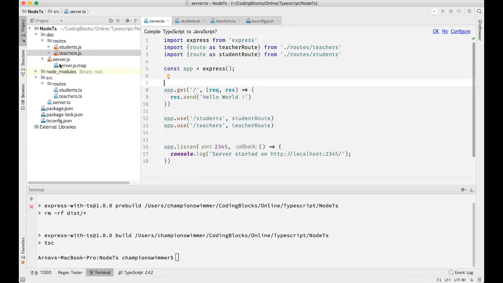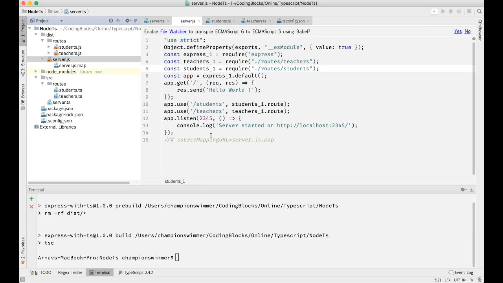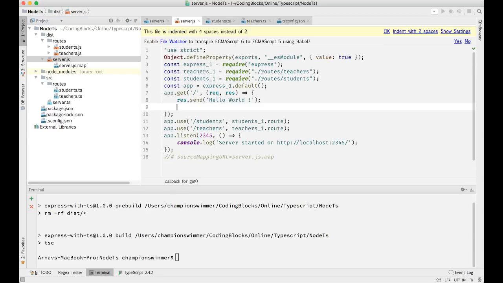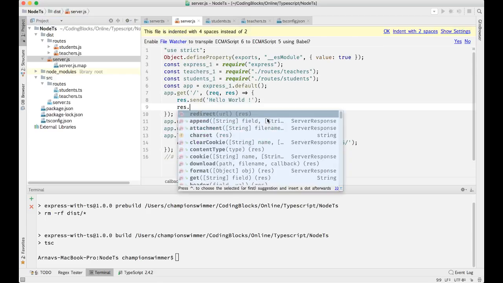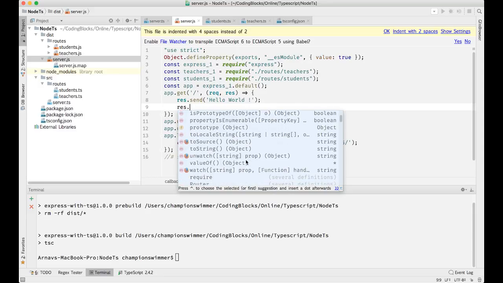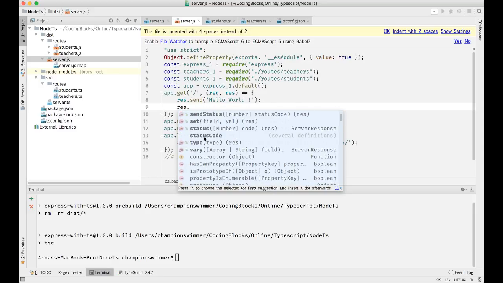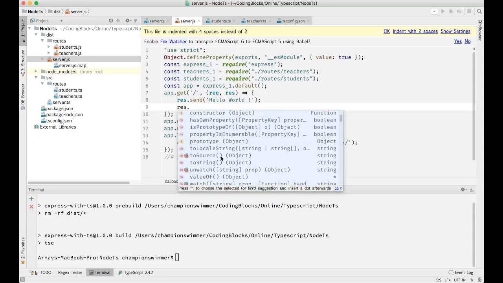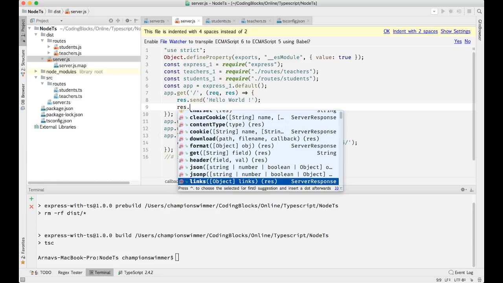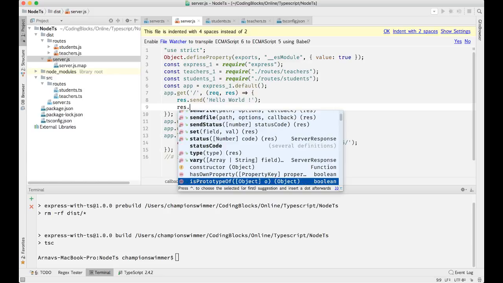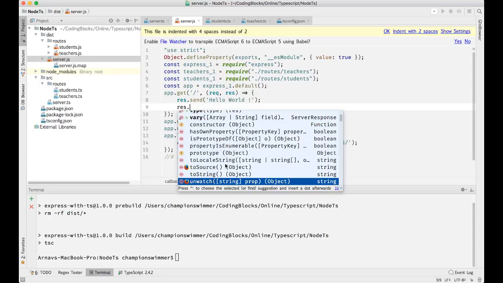If you look at the JavaScript file and you do res dot, there's a lot of stuff in the autocomplete, because of how this autocomplete is formed in WebStorm. It just makes available all kinds of objects and functions that it can find in the entire tree of your source code.